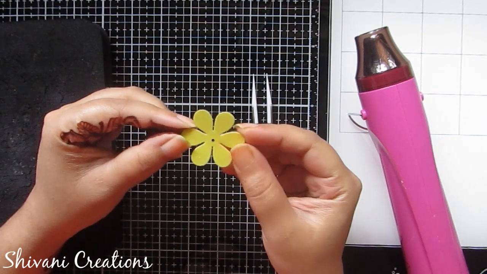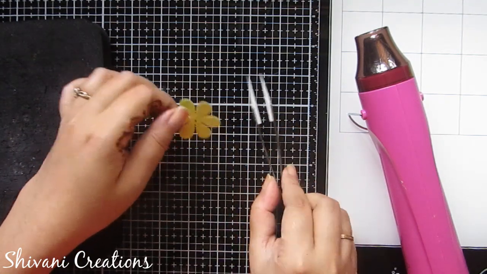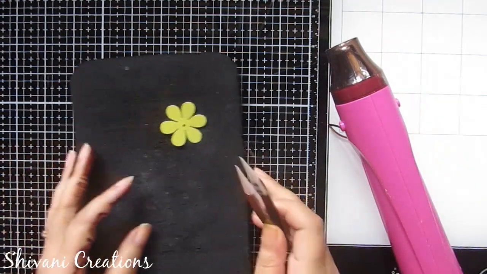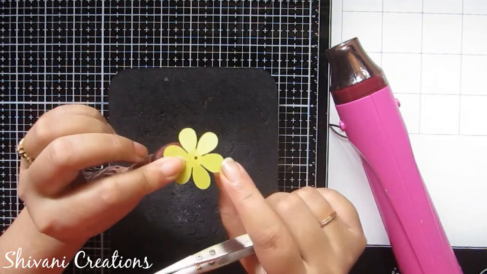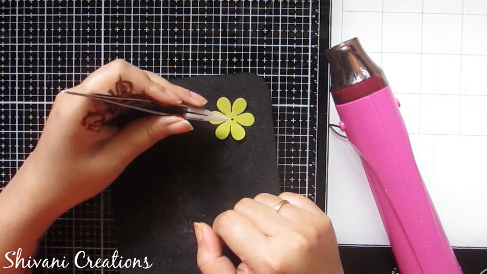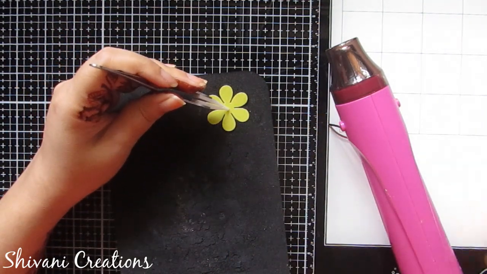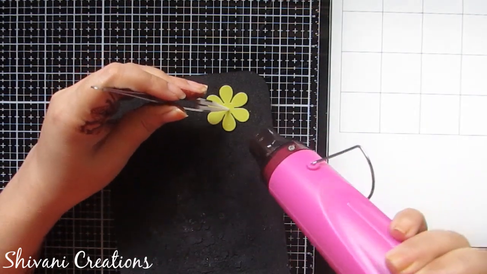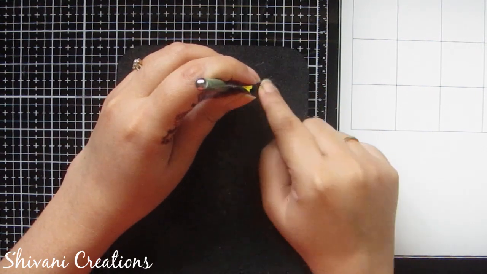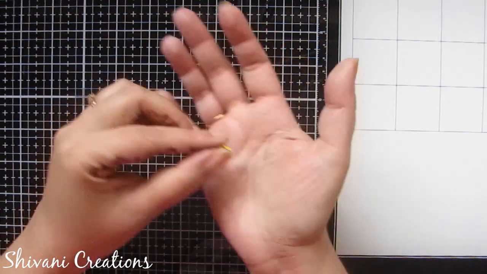So here I have already cut my yellow color shrink print paper which is a colorful paper, so we don't need to color it, using six petal die. You can also hand cut any flower shape. And to hold this from center I am using this heat resistant tweezer and my heat tool. You just need to work on shiny side. The shrink print has opaque side and shiny side, so you have to work on shiny side. I have already punched in the center using 2mm hole punch so that we can pass any wire through this. We need to hold this on the punched area using our tweezer. And now start heating it using heat tool from all the directions. And it is shrunk. So I am just pinching it in the center using my ball tool and just shaping it a little bit. If you want to learn in detail the shrink print flowers, I have given link in description box so you can check there. And see, the cute flower is ready.